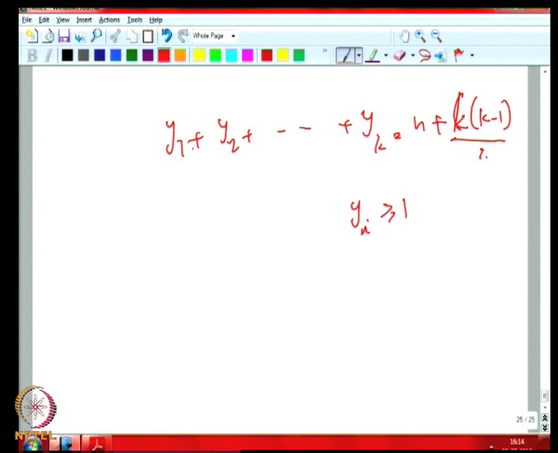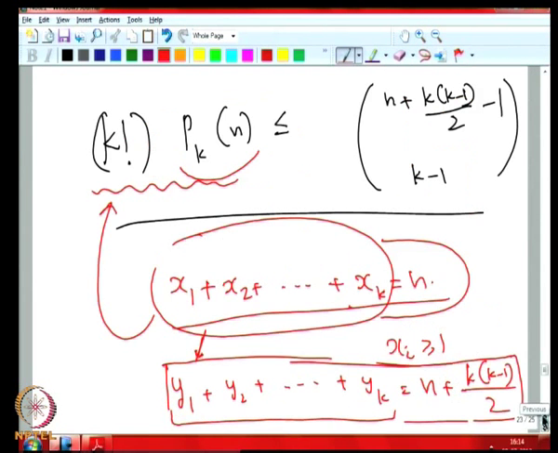The condition that y1 has to be the biggest, y2 has to be the second biggest, that is removed, right. Once again I am saying that you find a solution for this thing. Now make this transformation. Now you get the solution for this equation, where y1 is biggest, y2 is second biggest, yk is last, and so on. And here they are adding up to n + k(k - 1)/2. But now all the values for y1, y2, yk are distinct.